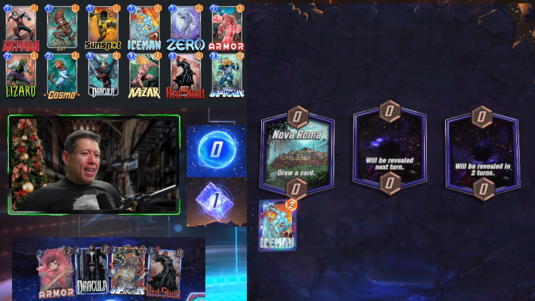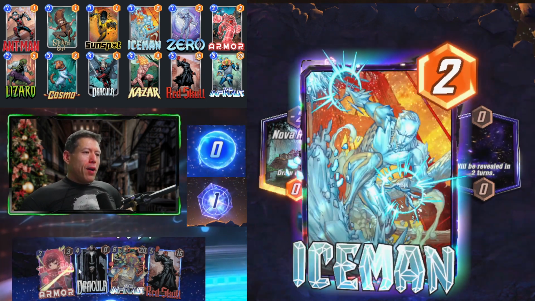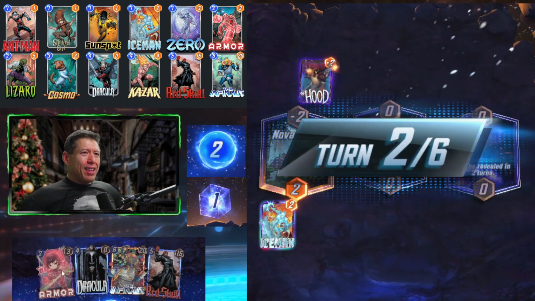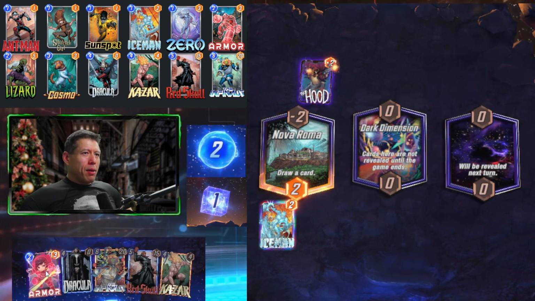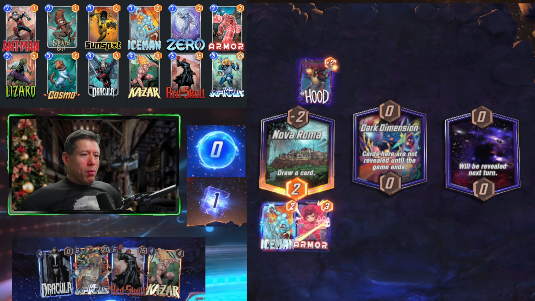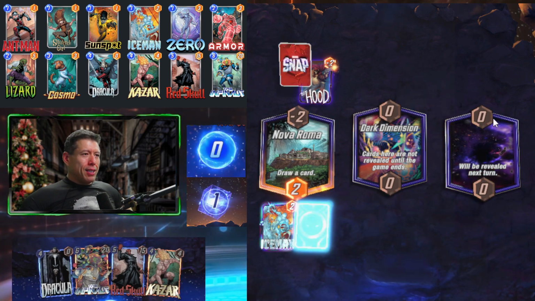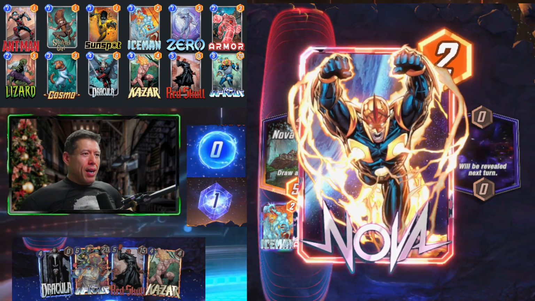We're gonna start off with Iceman, all the way on the far left. We should follow that up with an armor. Hopefully we get the armor in. Do we have Tempo? I think we're gonna have Tempo, which means that we can block them from destroying their armor, which is great for us, not as good for them. We have the Tempo, which means if they play Carnage right now, they won't be able to destroy.